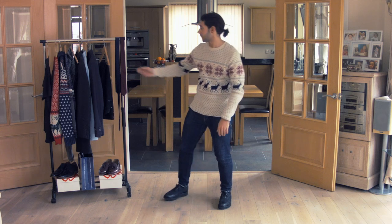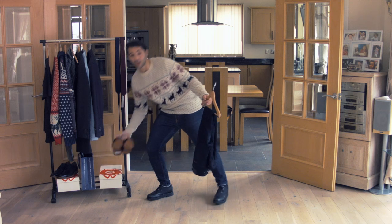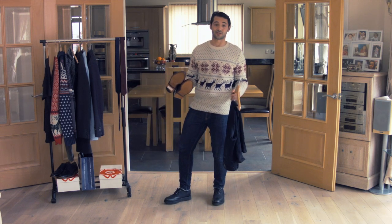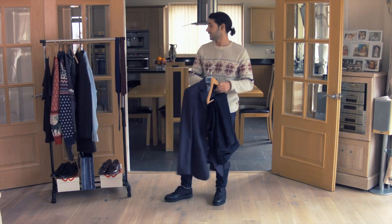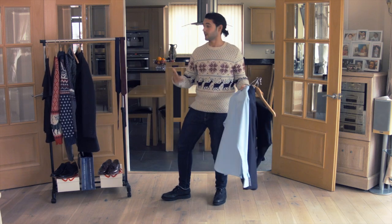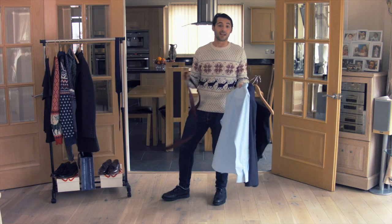Let's start with a black pair of smart jeans to show off the shoe. The shoe I'm going to go for is a burgundy loafer. I know it's cold, but no socks is ideal for this style of shoe. To finish off my outfit, this dark blue blazer — it's a perfect fit. This light blue shirt works with the blazer, and it's New Year's, so how about a tie? I'm going to go for a burgundy color to finish off the blazer and the shirt.